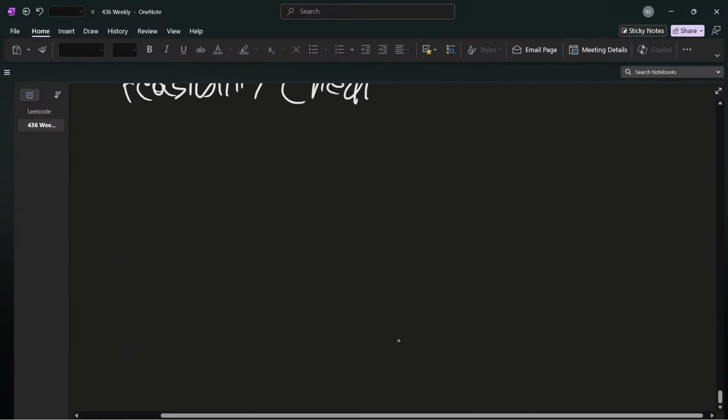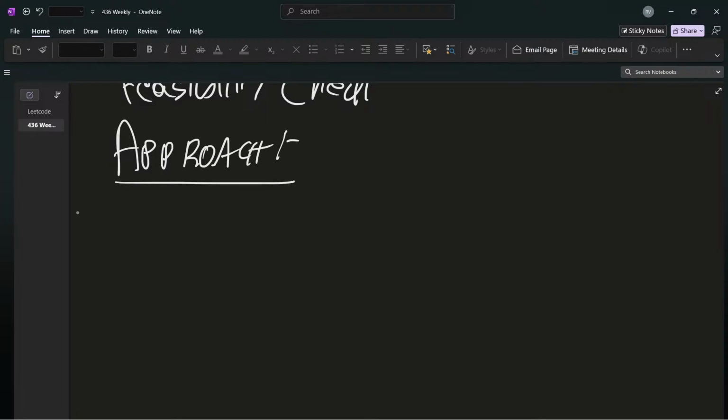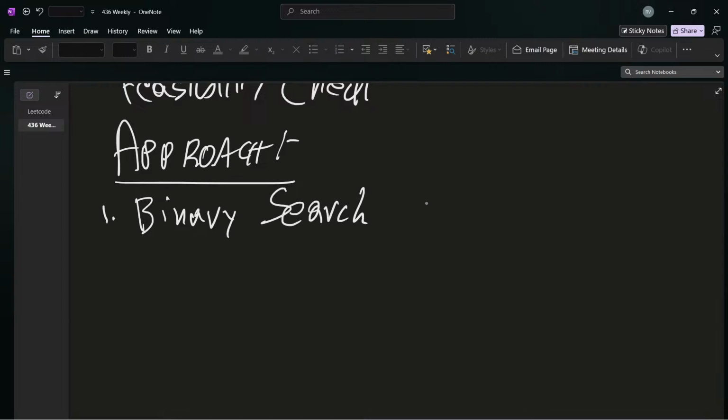Now, after this, we are going to go for our approach. The approach. First step, very important, binary search.